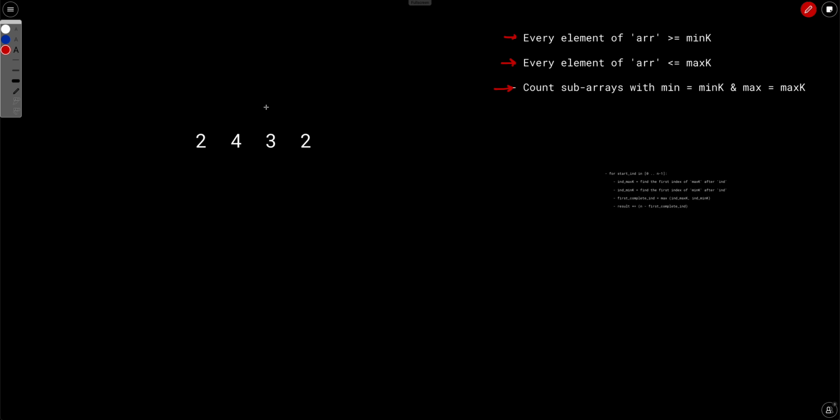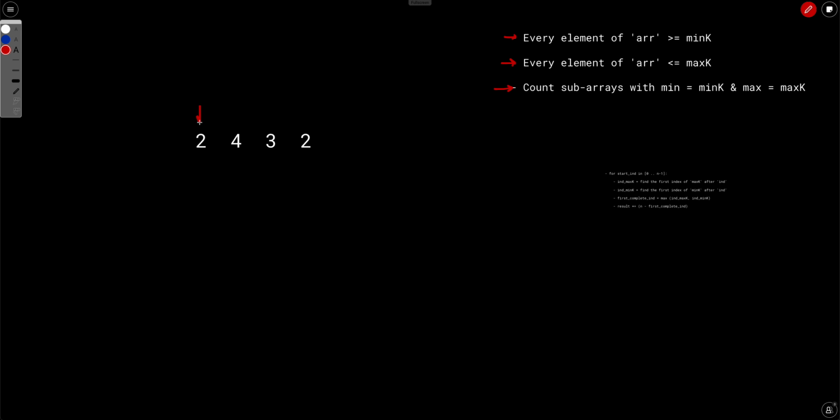What we have said is, anything here is not less than min k or greater than max k. So now you need to find out how many subarrays there are with min equals min k and max equals max k. Let's say again the same trick, starting from this, how many subarrays are there?